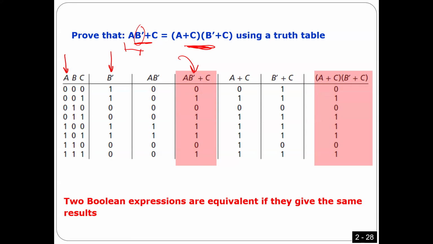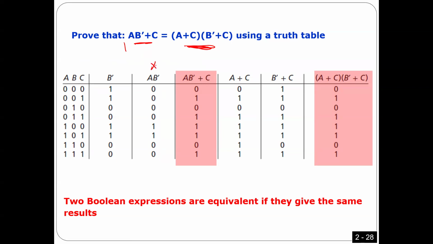Listen to me. The easy way in the case of AND is to look for zeros. Look for zeros. So here we have 4 zeros, and I don't even need to look at this one. 4 zeros, so I should have 4 zeros. So very easy. Also, here I have 2 zeros, so this one has 2 zeros right away. I don't even need to look at this one. The only way to get a one is where we have 1 here and 1 here. This way I was able to calculate AB prime. Now I need AB prime or C.